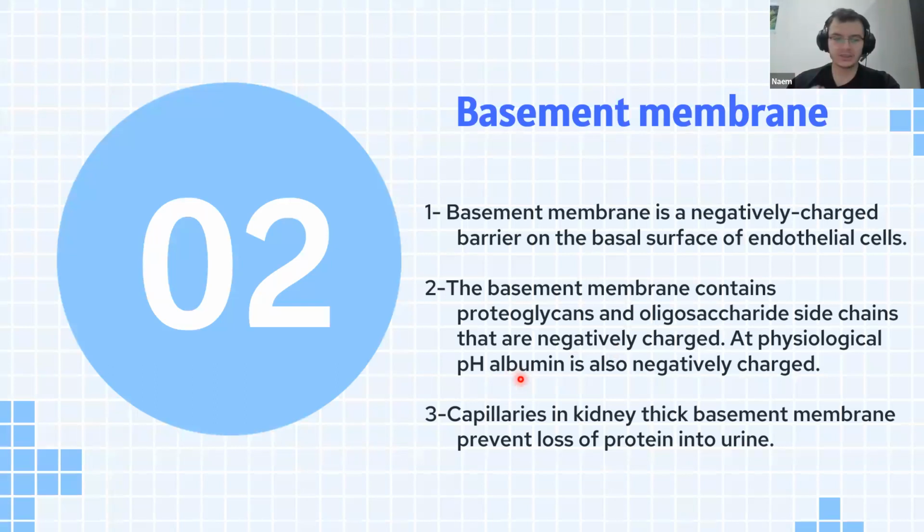What does this mean? So this is a lumen, okay? This is the blood vessel and this is the basement membrane. Albumin is negatively charged. The basement membrane is negatively charged. So imagine now, albumin wants to get outside. What will happen? They will repel, negative and negative, they will repel. So it will prevent albumin from going outside. That's another mechanism just to make sure that albumin is always inside the blood. Basically, the protein is negative, the basement membrane is negative, so they will repel when albumin tries to go outside. So albumin is going to stay inside.